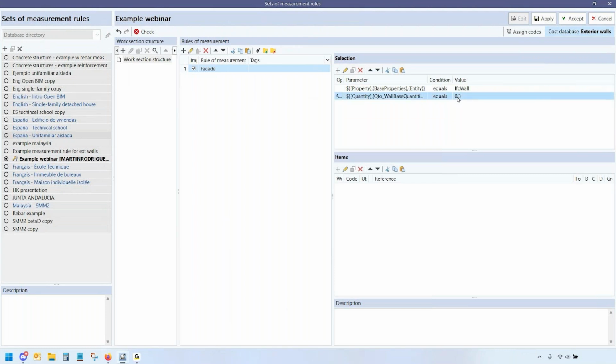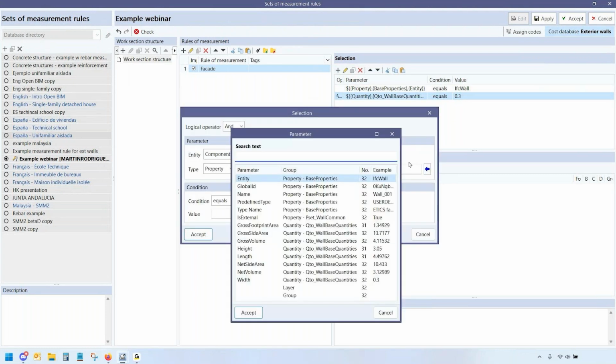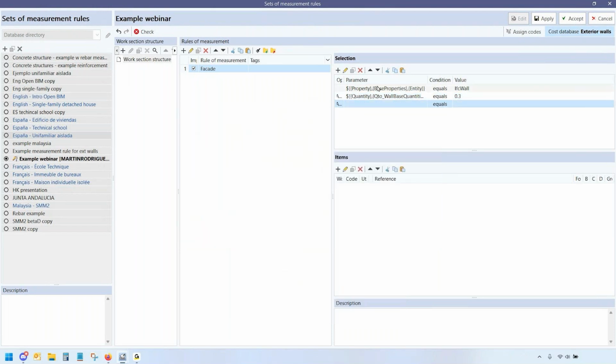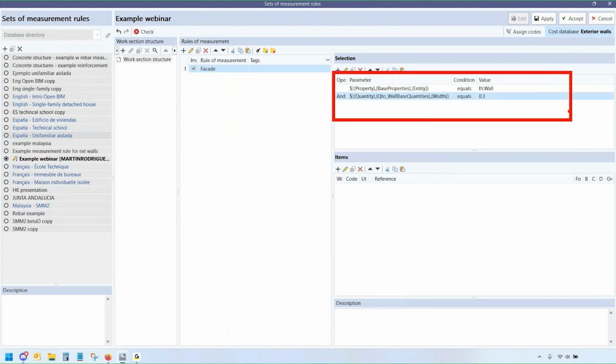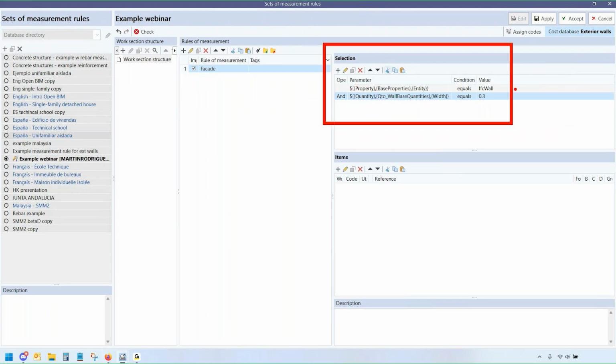I could use any other criteria. I could actually use the type name to easily select and measure different elements. So this would be maybe a worst case scenario with a model that is not really good. Maybe I don't have the information. So that's it. I've just told the program to pick those elements.